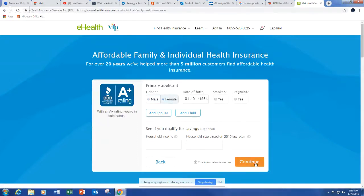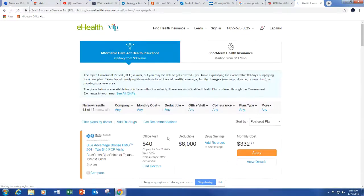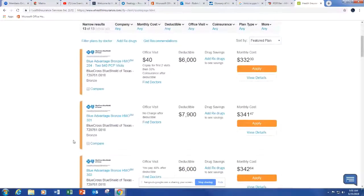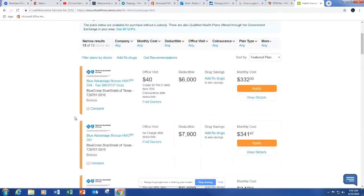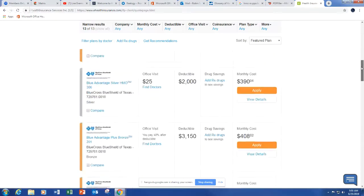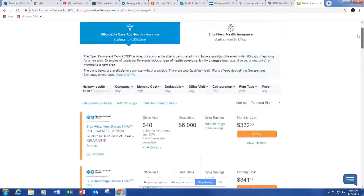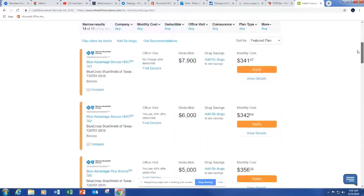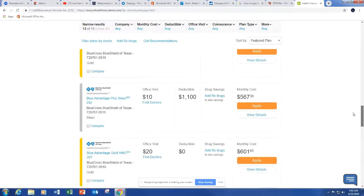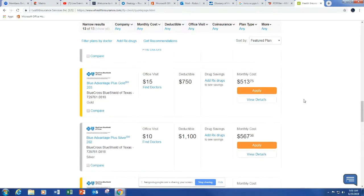So this is the overview of the health insurance. I wanted to find the terms for you guys, let you know what's available. That's gold. This is bronze. Gold is going to be the yellow. The design is a little high. It's really high. Wait, so the monthly rate went down. Silver stock. So you want a low deductible. Oh, I know. That is zero deductible. It just seems like it kind of did that automatically.